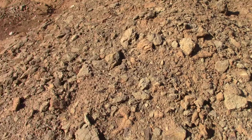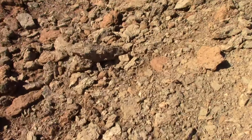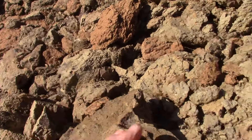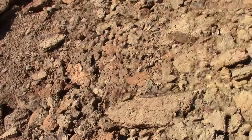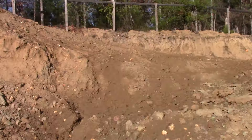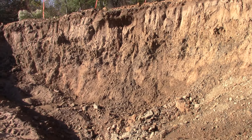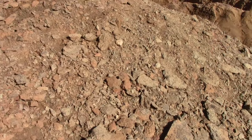Now you can see the chunks of lamproite that are in it — that's a volcanic rock. When you mess with it, it falls apart. There's a bigger chunk and another big chunk there, but that came out of over here where some geology students from the University of Arkansas at Little Rock were studying it a week or so ago.